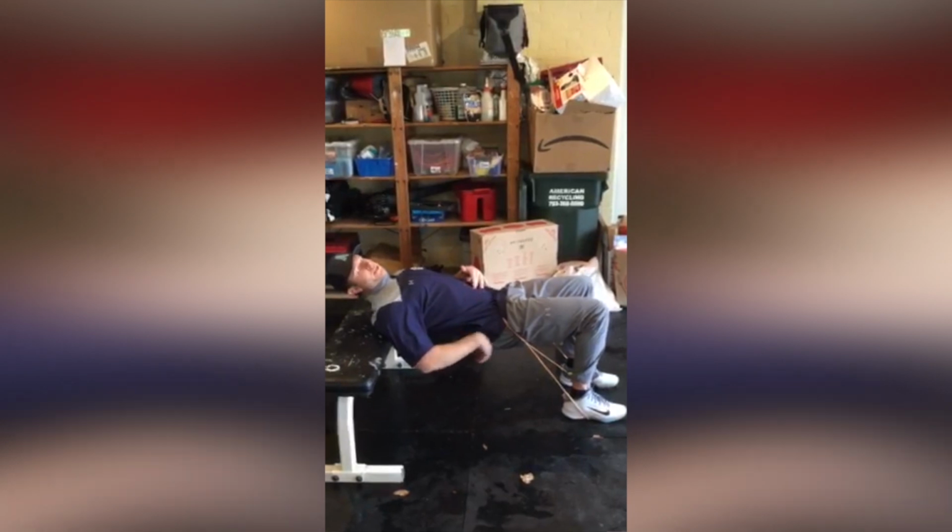It's really important that you suck your stomach in. So it's almost gonna feel like you're putting your belly button and sucking it all the way back to your spine. So you have a good strong core.